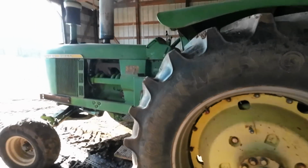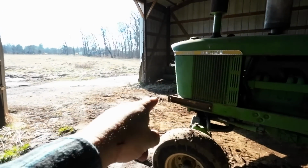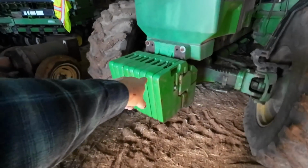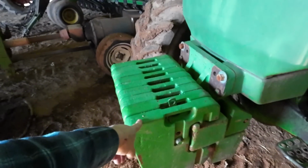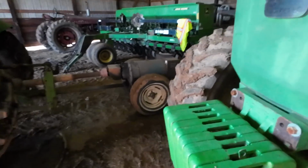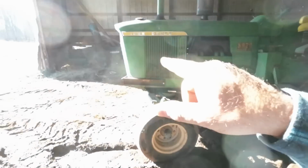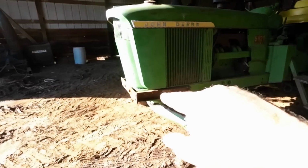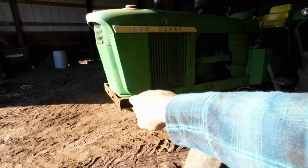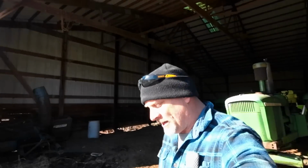So maybe I'll just use this 5020. In the front of the 5020 has these things, they're called mounts. And you can mount this type of thing. These are called weights, like WEIGHTS. And you can put these weights, or heavier ones, or more of them, on the front. And I think that I actually have the proper one for this. It's over there, and it mounts to that. And you can stack way more onto that, just to keep the front end down.